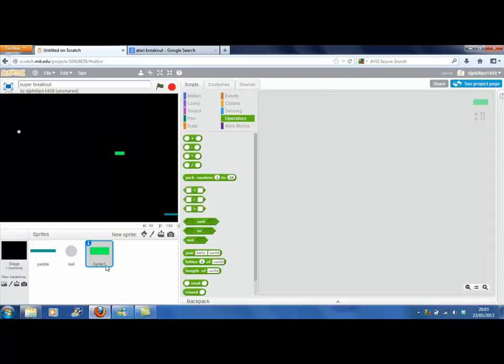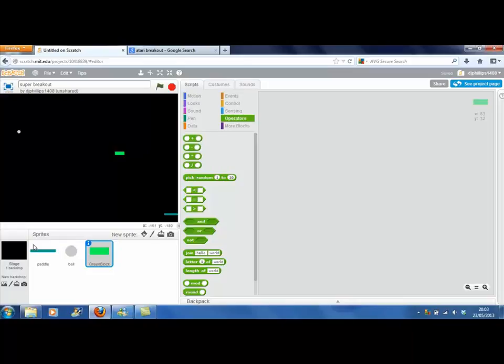Once again, calling it sprite 1 is silly, so we will call it green, and I'm going to call it block. Now, just a kind of good practice for if you ever go into programming in the future. You can't use spaces, so when you want to put two words together, sometimes it's good just to capitalize the first letter in each of the words. It just makes it a little bit easier to read.